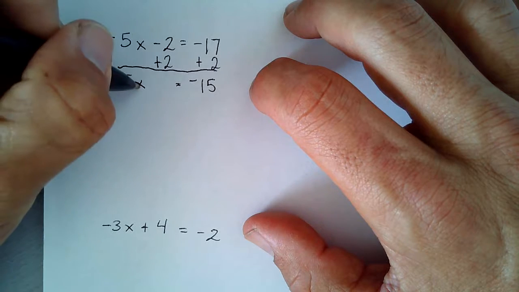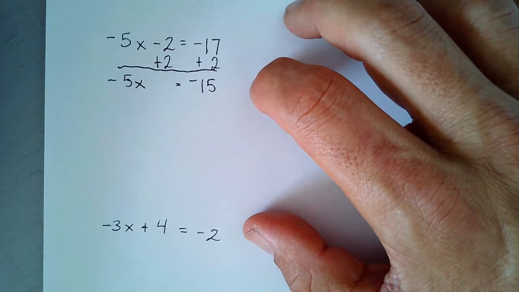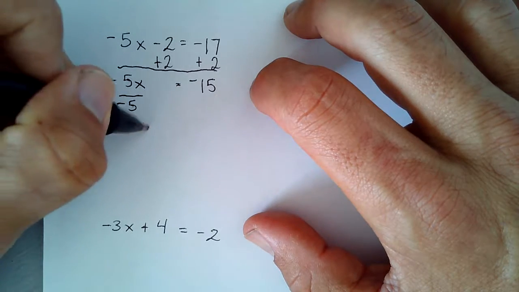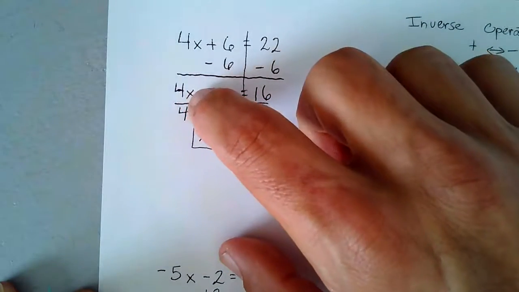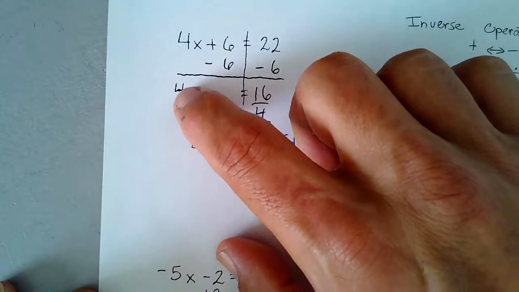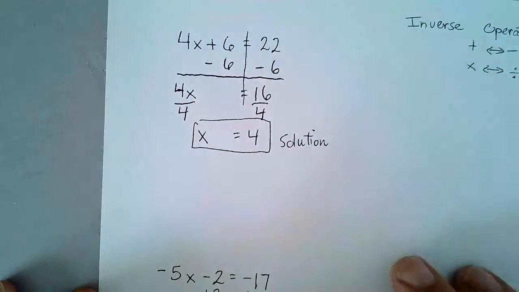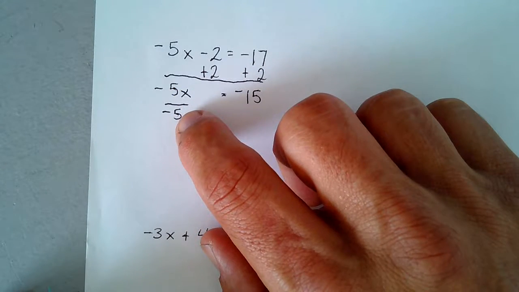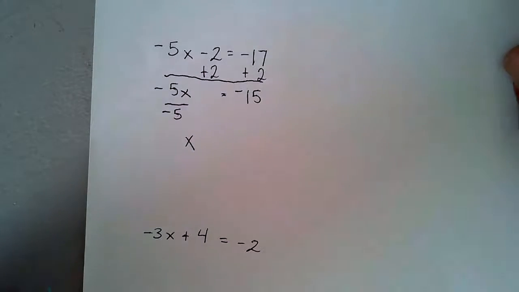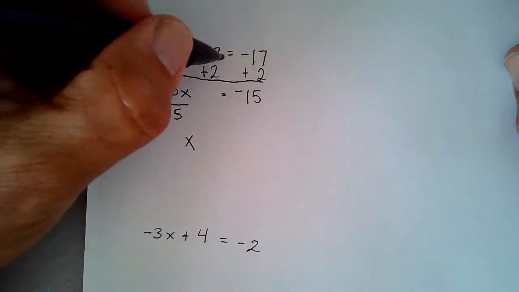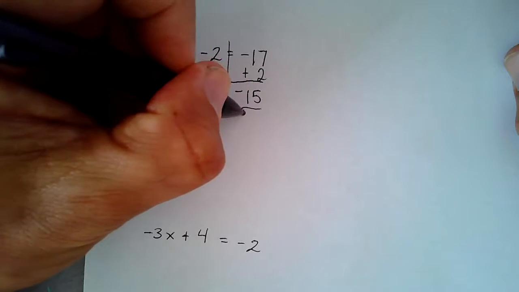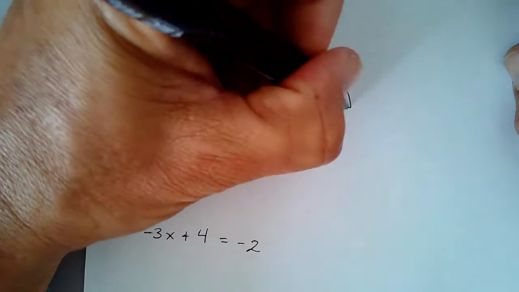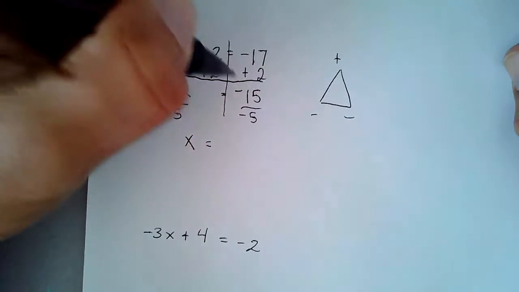And then we divide. Since we're multiplying by negative 5, we are going to divide by negative 5. These will cancel. Just like these canceled here. If you multiply by 4 and divide by 4, you didn't do anything. You just stayed where you are. Well, here we're multiplying by negative 5 and we're dividing by negative 5. We're staying where we are here. And if I did this here, then on the other side of the equal sign, I also have to divide by negative 5.